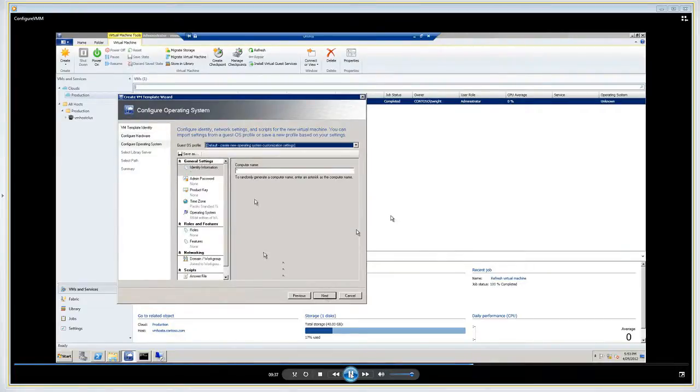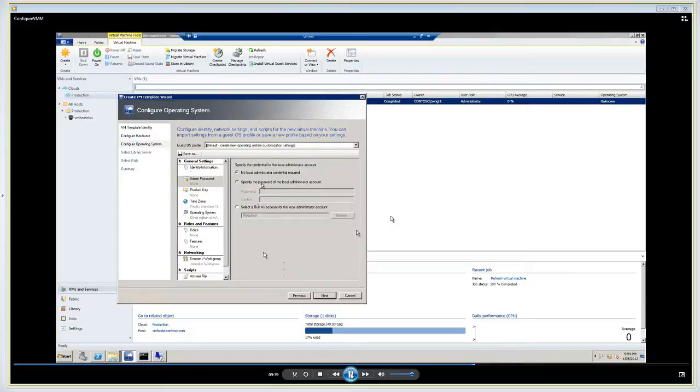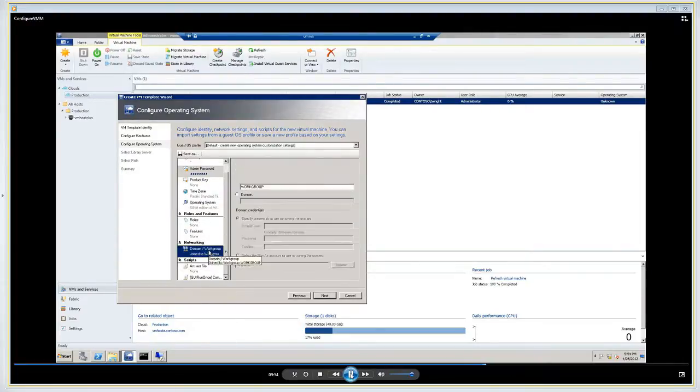One thing I will change here, though, is I'll set it up so that it automatically sets the admin password for the local admin to a particular password. And there's some other options here that you could change as well, but we're not going to change those for now, other than also we're going to automatically join it to the domain. So we can do that by providing the domain name to join it to and provide the credentials for that.